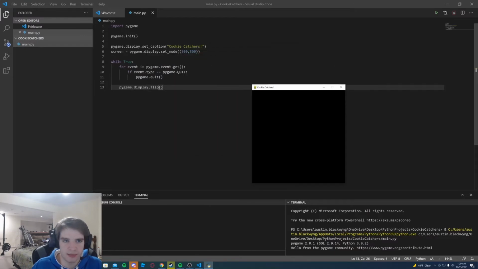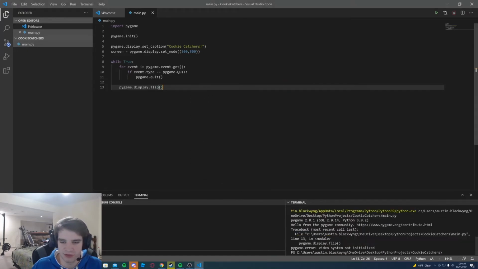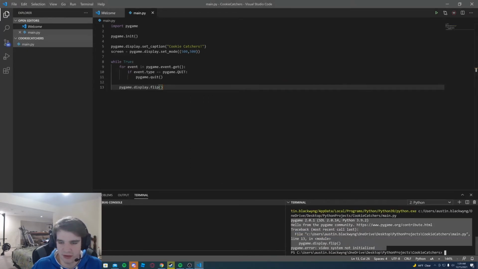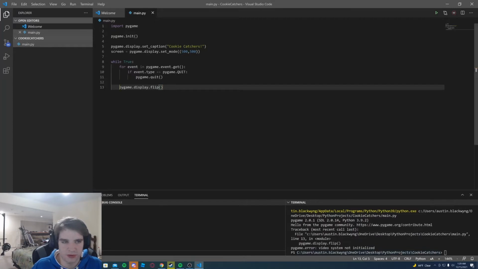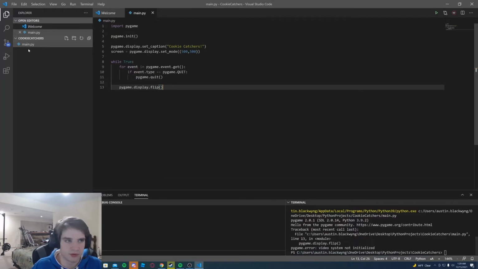And then your pygame.quit event, that's hitting this X at the top here. You'll notice it ran twice because I hit run twice. We get an error down here when we hit that, and that's because it's still trying to flip after that. So we'll add something in there later to fix that.